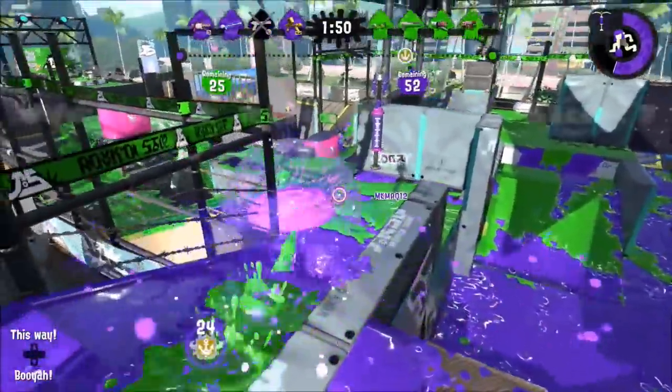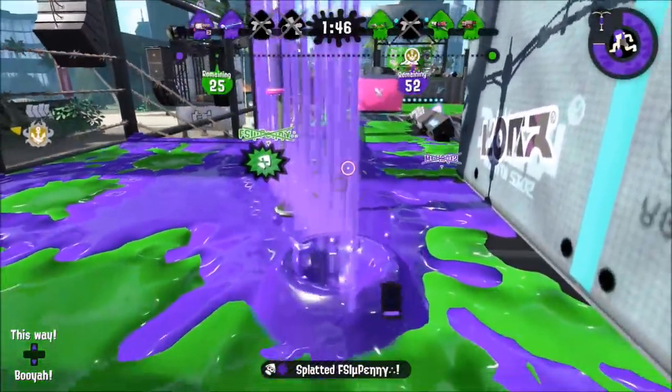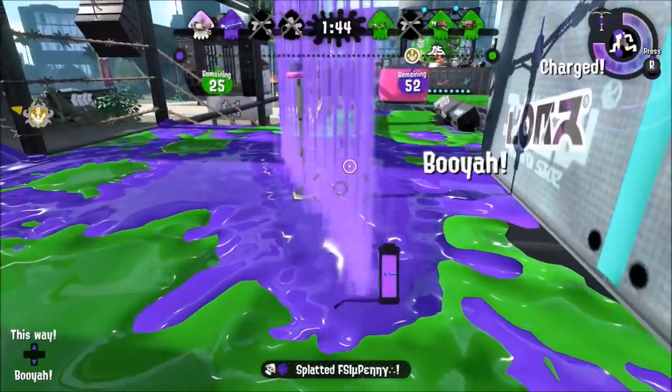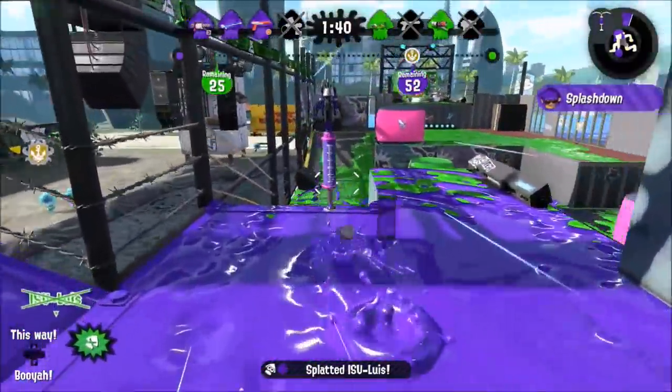Go. Come on, you can make it. I'll put a splash wall here. One down. Okay, my splash down is ready. Yes. Get down tonight. Woohoo!